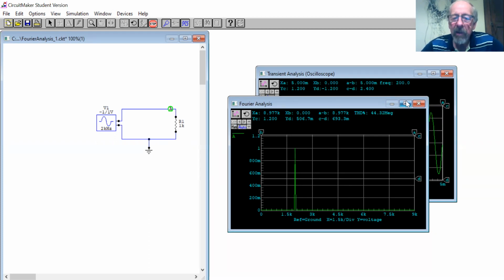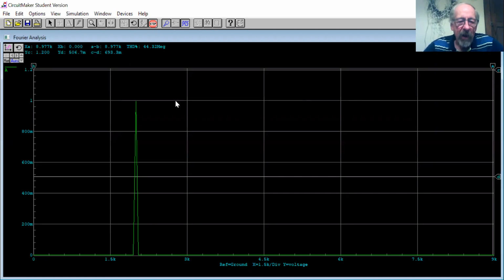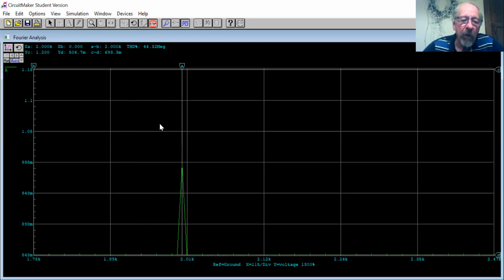But anyway, so we blow it up, and I set that to 2 kilohertz, and sure enough, what we have here is a blip at 2 kilohertz. Now I can show you that by taking the A cursor and coming back here. If I get right on there and blow it up, it looks like I'm right on, and sure enough, here's X sub A up here at 2 kilohertz, 2K.